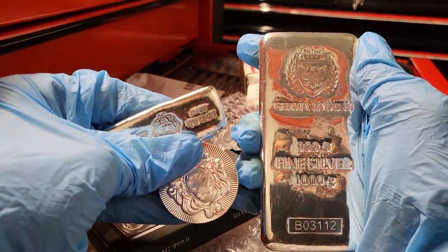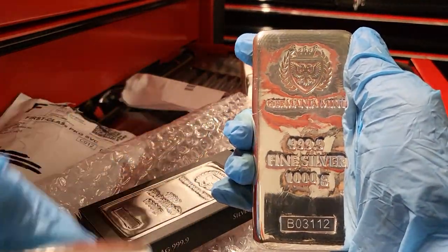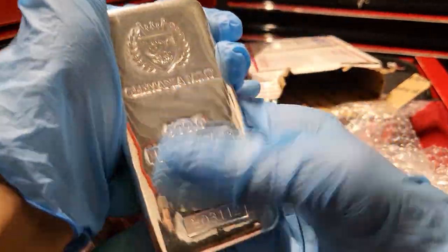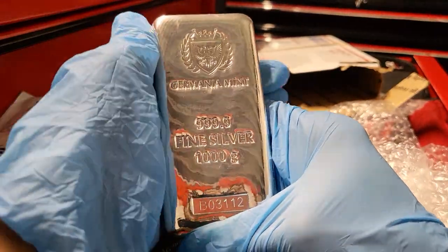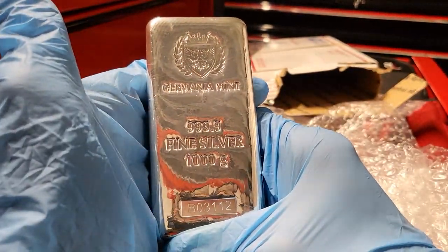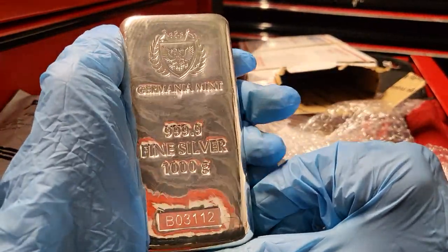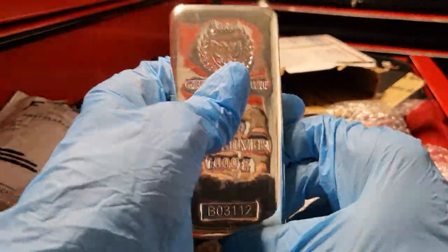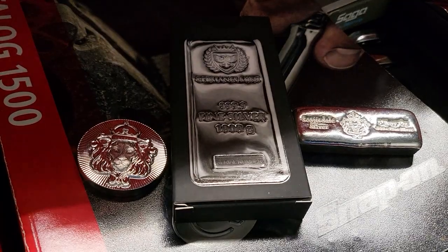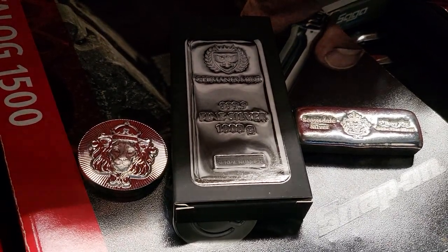In another video, I'll get out some other bars and do some comparisons. I've been holding out on some videos because I've been waiting to get quite a few items in hand. Tomorrow we'll have a video coming out for my tool community — I will be on that Snap-on truck tomorrow. I'd like to know how the clarity of this video is coming out because I'm recording with a new device, the new Galaxy Z Flip, for the very first time. I'd like some feedback on the video clarity. This has been the Scottsdale Mint and Germania Mint silver unboxing. Until the next one, everybody enjoy the rest of your evening. Keep it safe and blessed, as always. Peace.